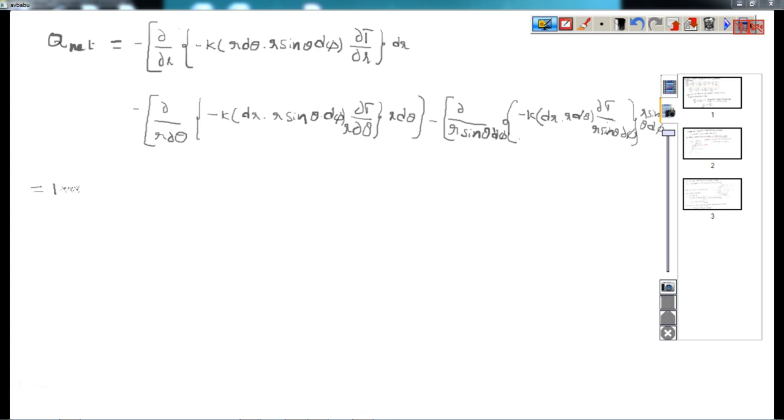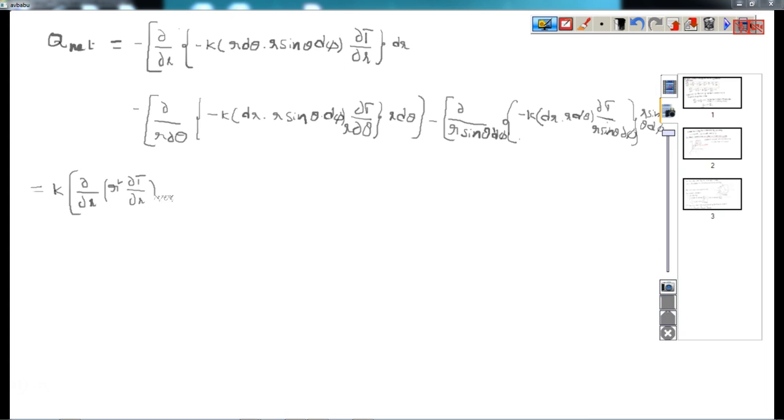I'm taking k out here, and then I'll rewrite that equation like this: dou by dou r. Please follow me. Dou by dou r into here. See, r is there, r is there. I'll write it as r square, and dou t by dou r I'll keep as it is.